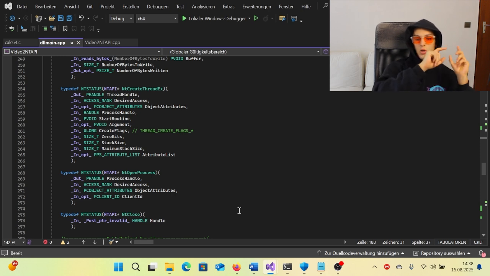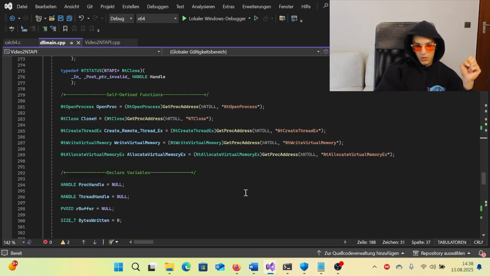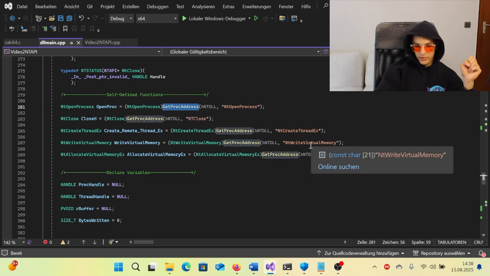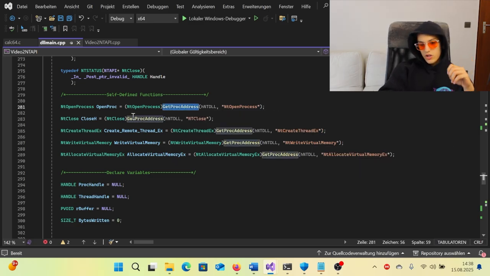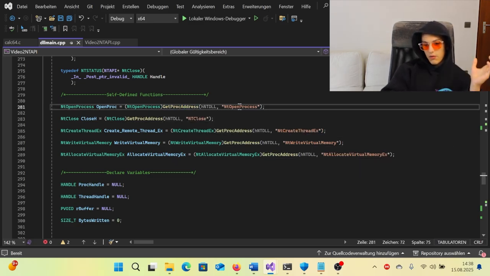Now you have to get the actual function from NTDLL and put the function into the shell, which is what we do right here using GetProcAddress, which, you know, is not very stealthy.